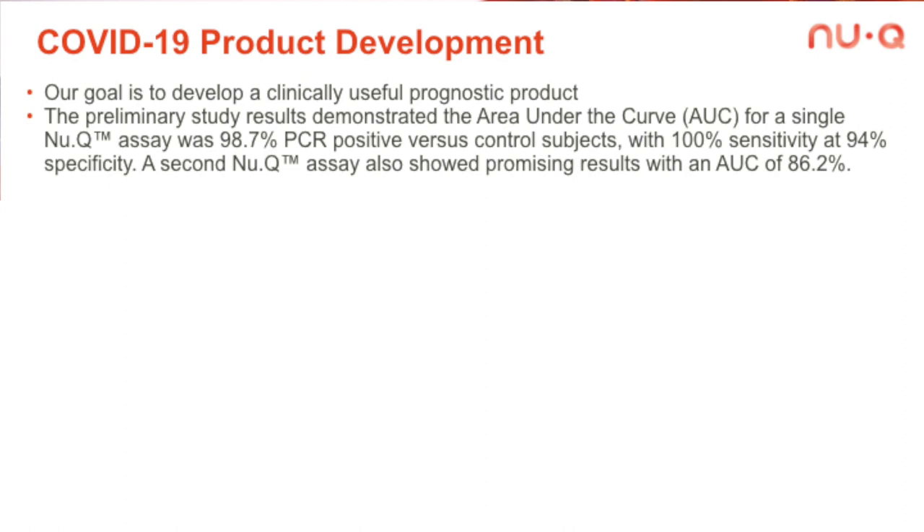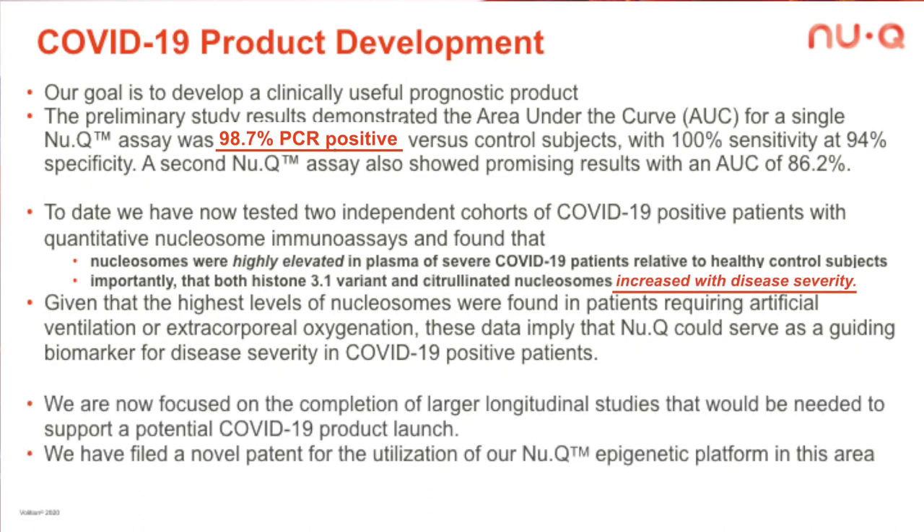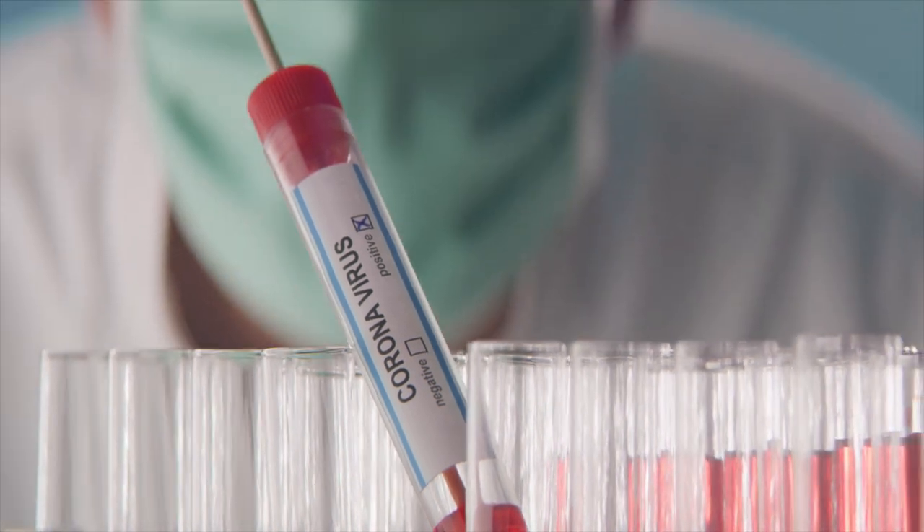There are three levels to the trial. The first was very successful — can we measure COVID from healthy? We had 98% success. The next step was: could we tell different signals based on how sick you are? That worked out extremely well. We've now secured longitudinal retrospective samples, which will be running soon. We're finalizing the details of two prospective studies in the US and in Europe. We believe netosis looks to be an incredibly important part of conditions like sepsis and influenza, and we expect to have a lot more news on that coming up.